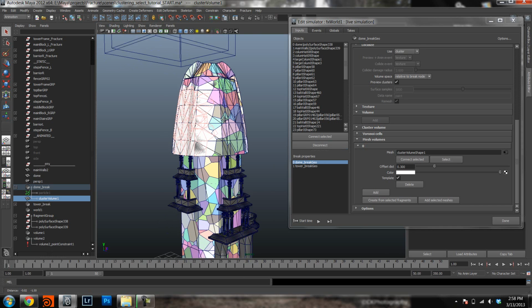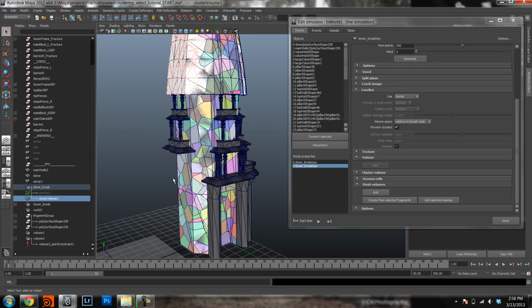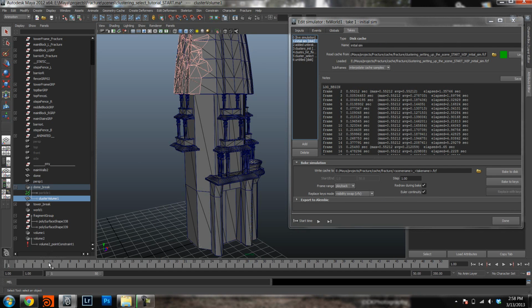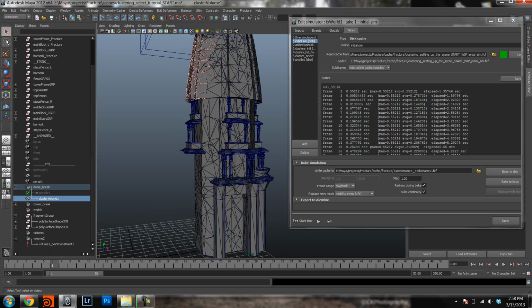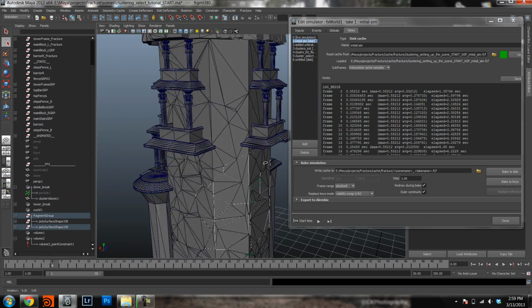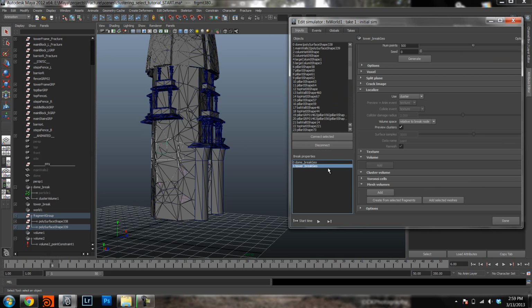So now that we have that, let's go to our tower break geonode and let's create a cluster, let's say here at the bottom. I'm going to go to my initial sim again. Just go a few frames, and just for the heck of it, use the lasso tool, select these ones here, something like that, maybe deselect that. That didn't work very well, did it? So let's deselect these ones, there we go, and let's make sure that we're in the right break geonode.